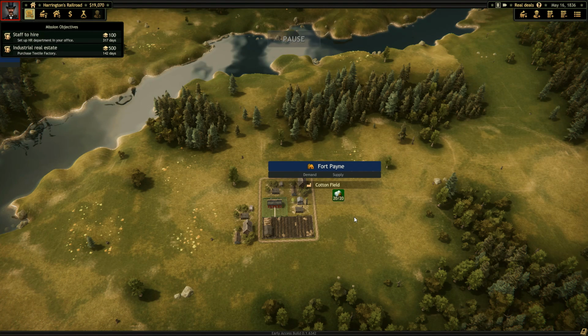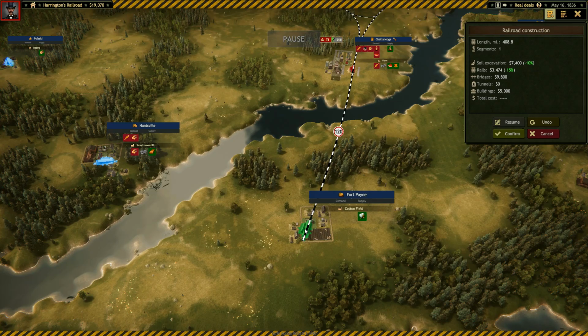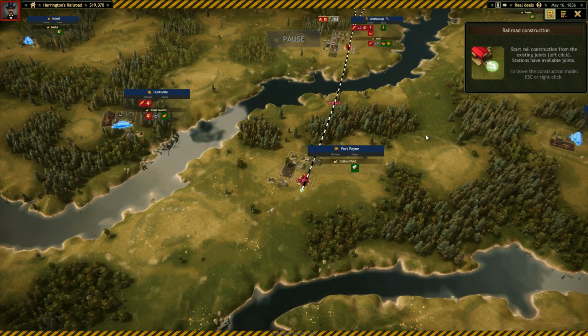America in 1836. Oh, I feel really bad now. I'm so sorry about this, but I'm going to be buying the cotton anyway. I mean, this is 100% the most sensible move at this point, which is, how much is that going to cost? Ouch, a lot of money. Right, save up a bit of money first. There's no need to put down track that doesn't do anything because, no, I do have a train already. Okay, I'm willing to go a tiny bit into debt.